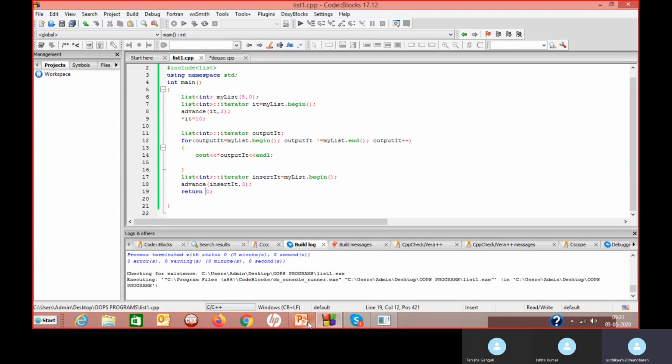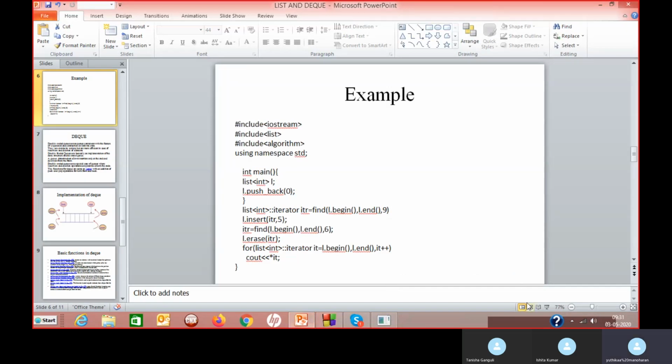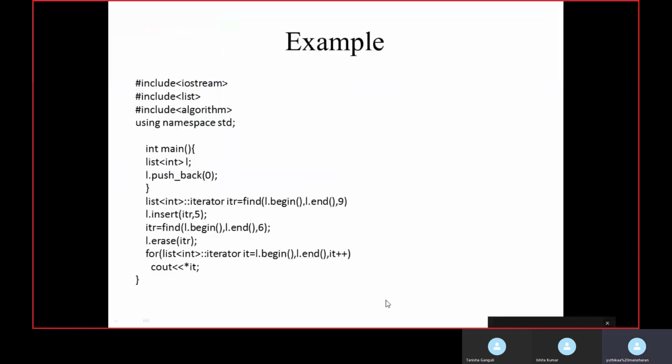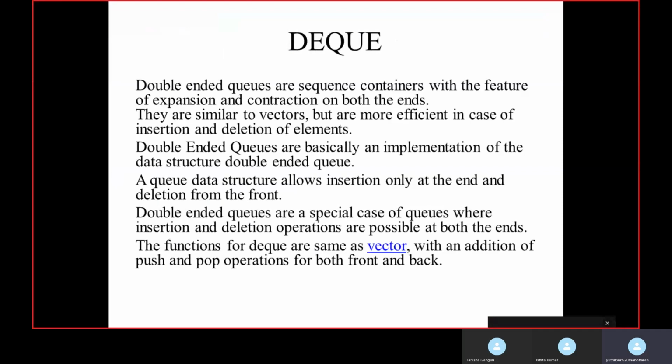Moving on to deque. Deque is a doubly ended queue, a sequence container with expansion and contraction at both ends, I mean insertion at both ends, front and back. It is quite similar to vector, where the variable length grows backwards and forwards. We can also add elements at the back and front, but in vectors this simply shifts the elements, which is time consuming. That's where the idea of deque comes in.